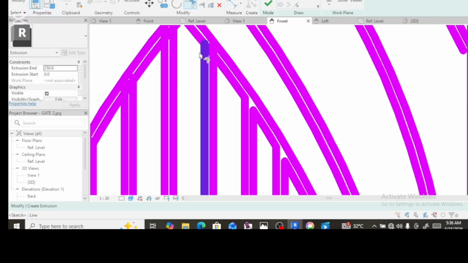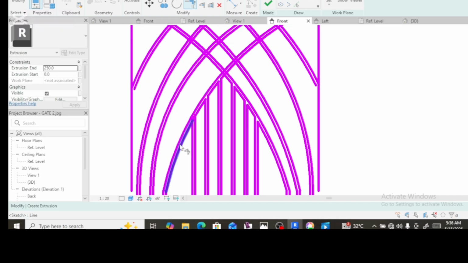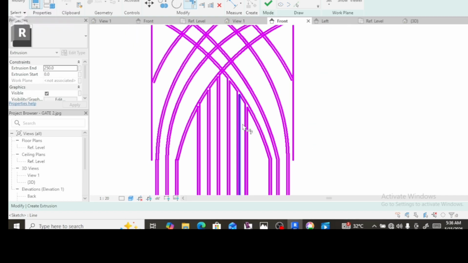You have to trim it carefully like this, so as to have a free section from each other, like so. Okay, we're done.